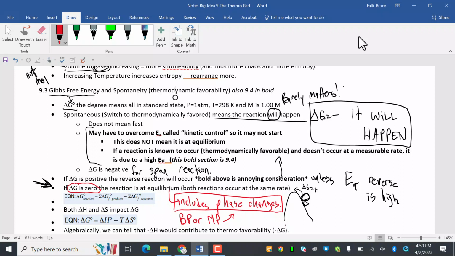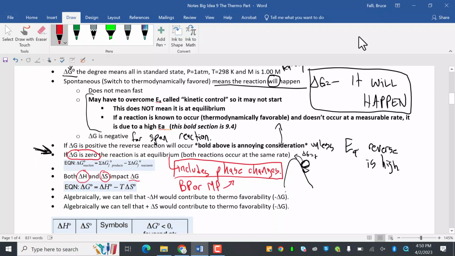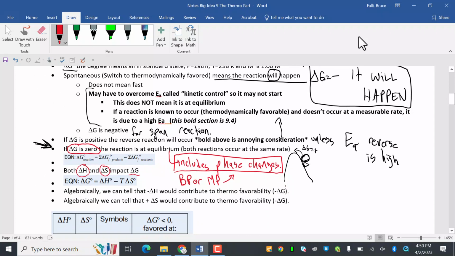Temperature. Okay? The equations that we use for delta G are very common. Delta G is products minus reactants. So you can see that both delta H, enthalpy and heat, and delta S, chaos, impact delta G. And a lot of times we just care if it's going to be negative or positive. Okay? The equation, delta G equals delta H minus T delta S, is most often used to indicate if something is spontaneous or not.